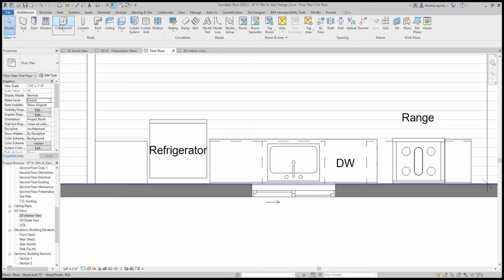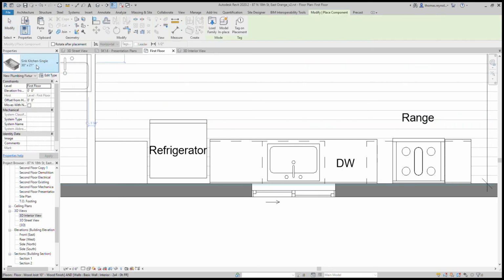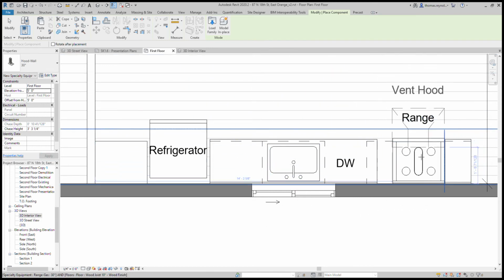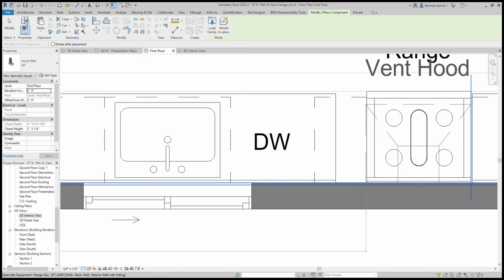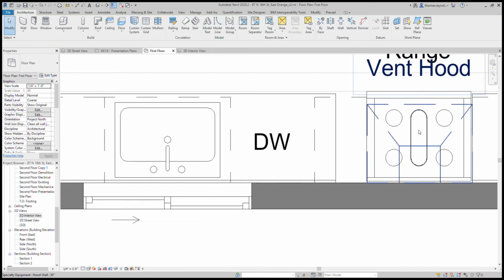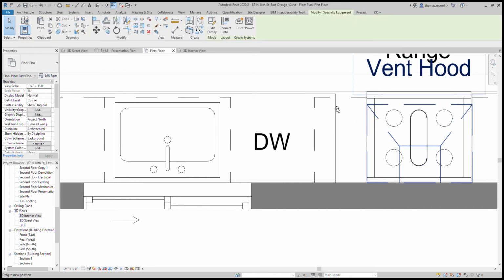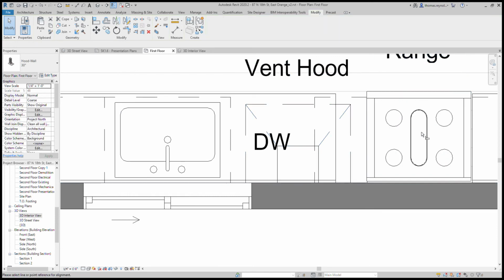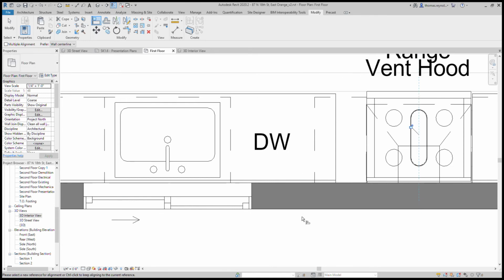And let's add a hood. So I already have some loaded in again. I'm going to say the elevation from the ground is going to be 5 feet. I'm going to turn it so the back is facing the wall. And I'm going to place it right about there. You know, I'm actually not even going to place it there. I'm going to move it over. And then to figure out where it goes, I'm going to use AL to align. I'm going to select the center line of the range, center line of the hood.